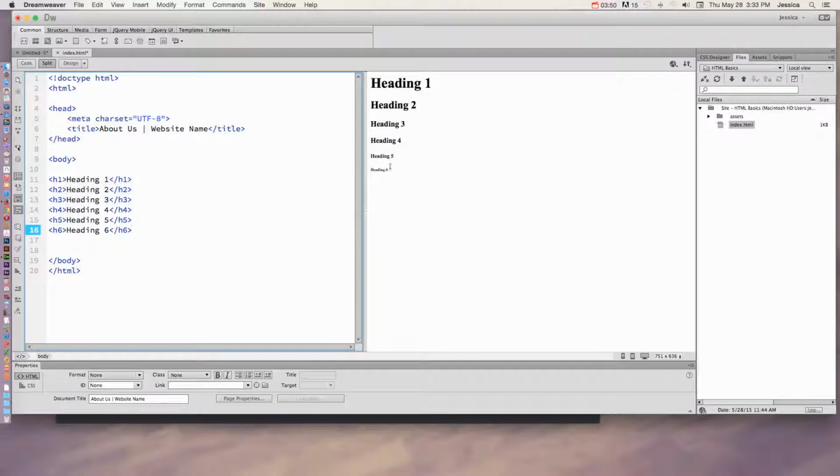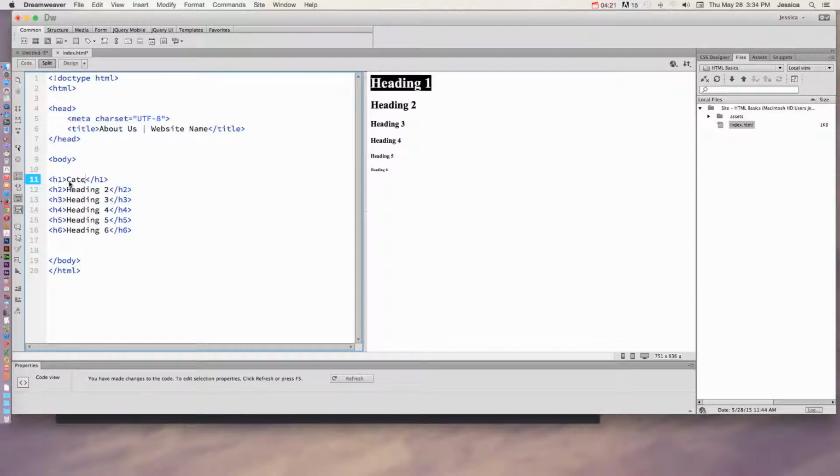Now let's talk about which ones you can use once and which you can use multiple times. Heading 1 you should really only use once on a page because it's the title for the entire page. So you should really only use that one time. The other ones, 2 through 6, you can use as many times as you want to, but you need to keep the hierarchy in mind, meaning that you can have multiple heading 2s on the page, but they should be pretty equal. So for instance, let's say the title of my page was categories of food.